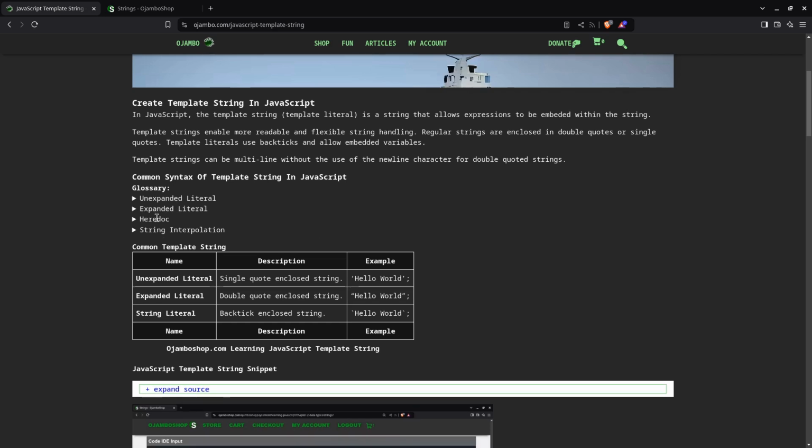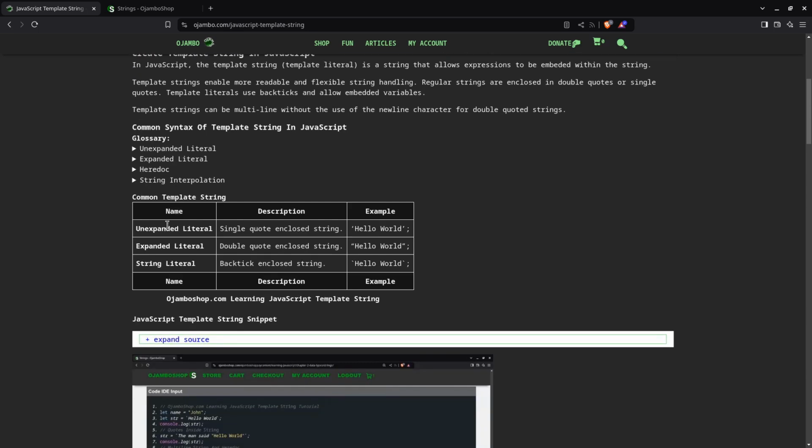So the only difference between them besides the quotes is that with the expanded literal, you can have escape characters, for example, like a new line character, tab, space. That's really good, especially when you're doing regular expressions or some things that are not just a pure string. If you're just using a pure string or simple text like one line, then just use an unexpanded one, which is single quotes. Oh, and I also show you examples here, so you can see the single quotes here, double quotes, and this is the backticks.